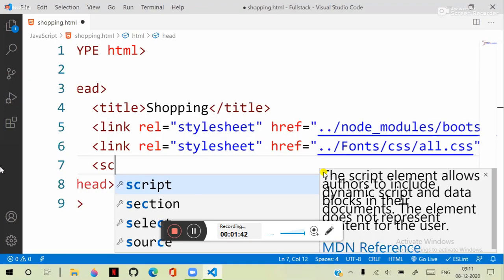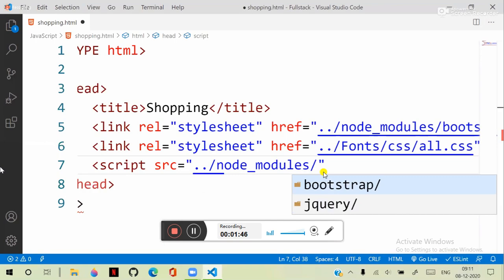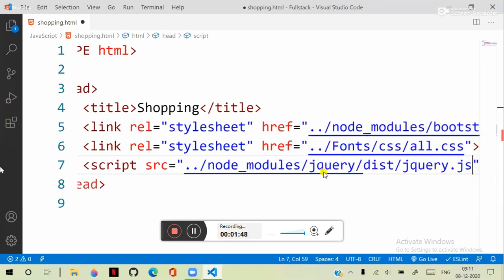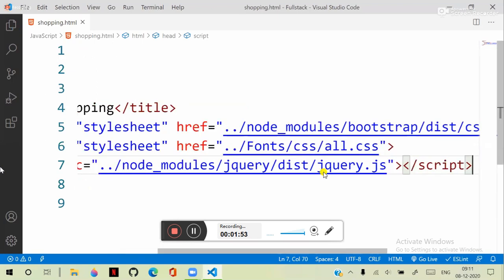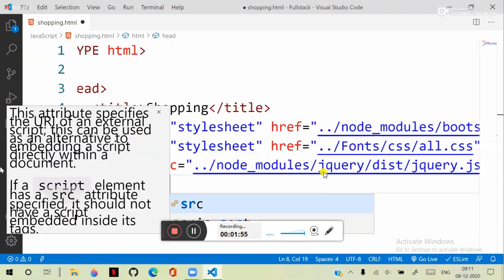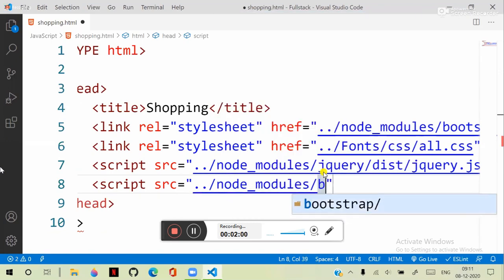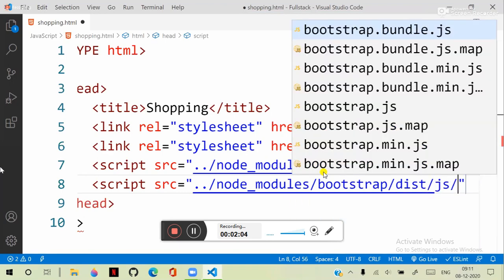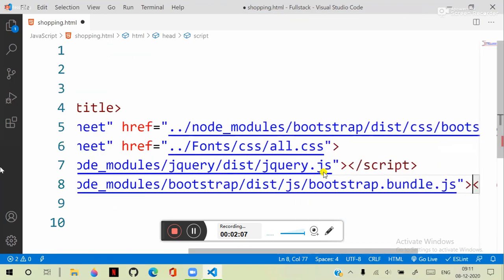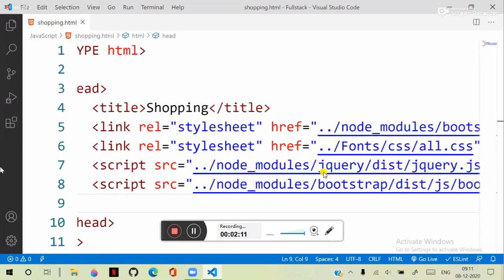Then in the script, src equal to node_modules jQuery, dist, jquery.js. And we will include src equal to node_modules, bootstrap, dist, js, bootstrap.bundle.js. We added this.